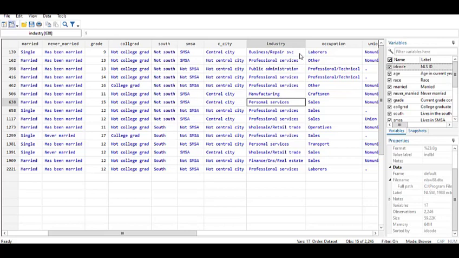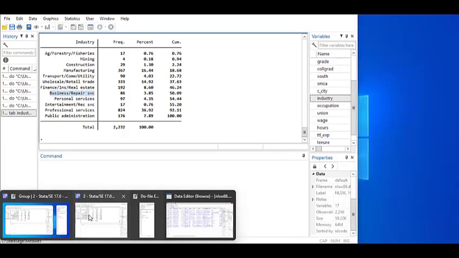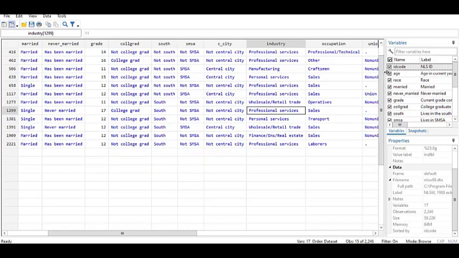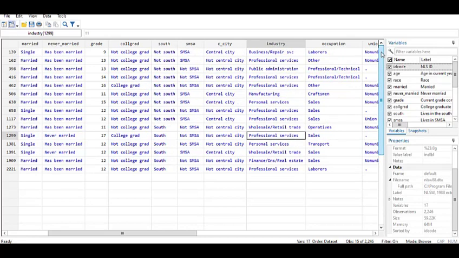Repair service is 8. So we have 8, 9, and 11. There was one more we saw. Let's just do in range first and then do the equivalent. Personal, okay, entertainment. So let's check entertainment. Now, of course, there are better ways of checking for this, but we're doing fundamentals right now.